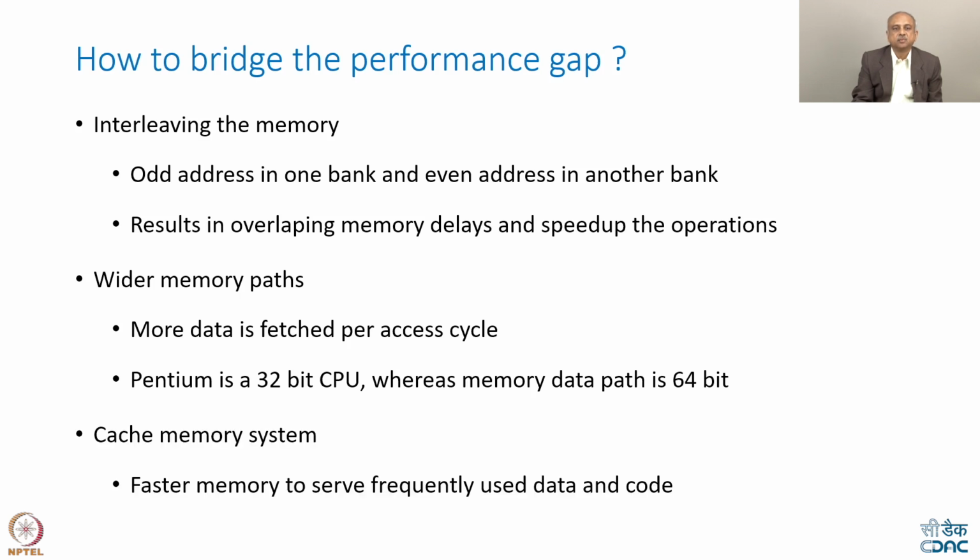Other than this, the most commonly used way for improving the memory performance is using a cache memory system. I had already indicated to you that SRAMs, which are the fastest, are used to implement cache memory, and as a result this memory helps in giving the data to the CPU at the fastest possible speed. But also remember that this memory consumes more power, and this memory is costly. Per bit cost for an SRAM is highest, hence we try to restrict its size.